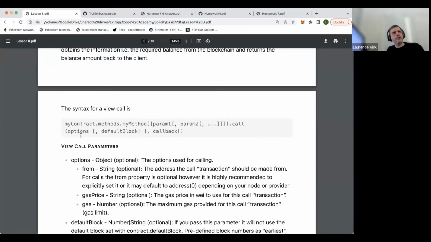Now, you may not remember, but I did point out earlier on, when we were talking about transactions, that this is perhaps not as secure as you might think, because although we could specify a particular address that this call is being made from, we're not actually signing a transaction.